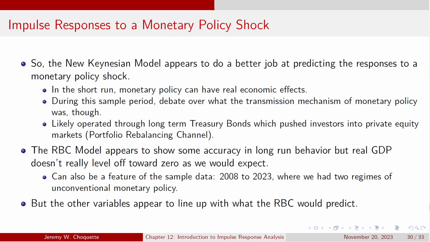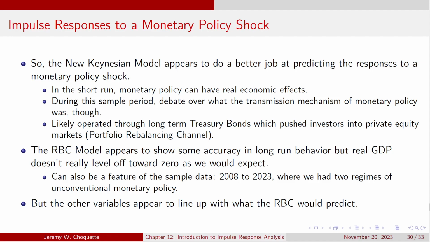So they were trying to target the yield on the 10-year Treasury, which is why the 10-year Treasury yield is argued to be the variable via which this transmission mechanism operated. The title of that transmission mechanism is what's known as the portfolio rebalancing channel. The idea is you had a portfolio with a bunch of treasuries in it. The Fed buys up a lot of treasuries. The yield on that falls. You want a higher yield. You dump a lot of the treasuries that you have, and then you go and rebalance your portfolio by getting stocks in private equity markets instead.